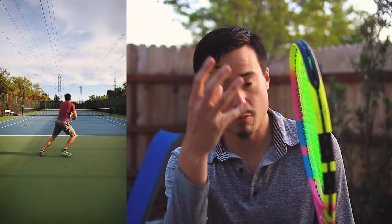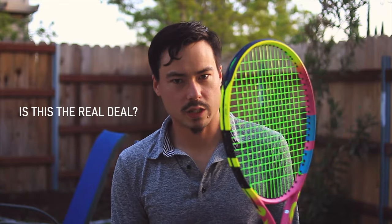Since this racket is marketed as being close to the real thing, I was hoping the quality control would be a little bit tighter, partly because of the extra price tag. I measured a handful of rackets and the swing weight varies a decent amount. When Tennis Warehouse is getting numbers in the 370s and I'm getting numbers implying mid-340s to 350s, which swing weight actually represents the racket he uses?